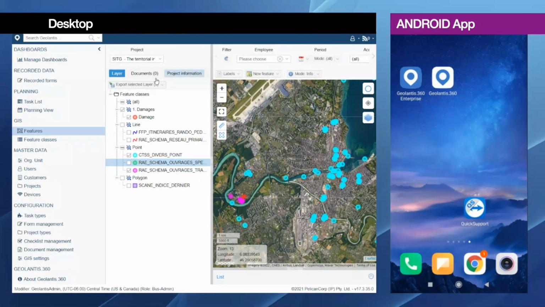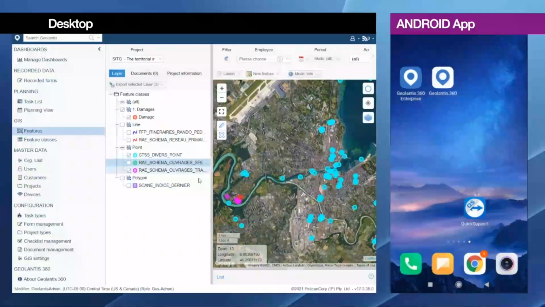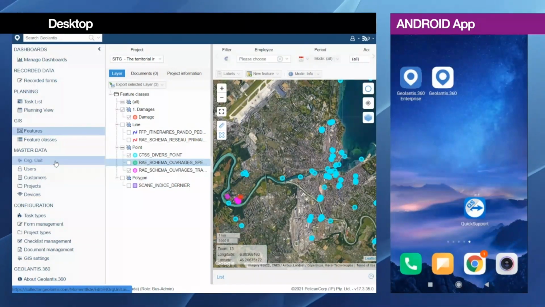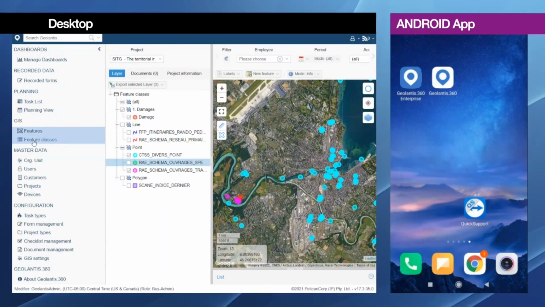In order to have the data loaded, we will need to start by creating a project in the projects page over the web portal. And we need to also set up other feature classes or the geodata layers under the feature classes page. This is under the GIS section. Here we can set up all these data layers, set up attributes for every layer, and so on.